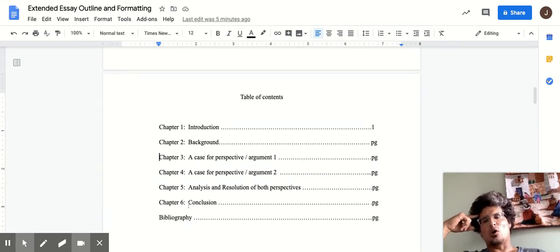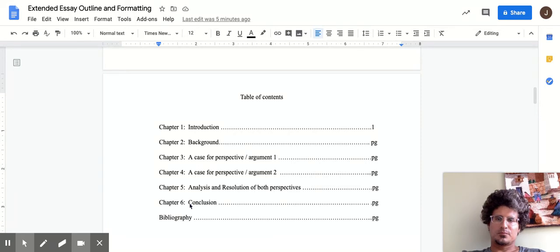And finally, Chapter 6. All papers have to have a conclusion. The strong recommendation is that you provide an answer to your research question that is concise, thoughtful, and consistent with the evidence and information presented in the paper. So early in the paper, you're presenting a research question in the introduction.